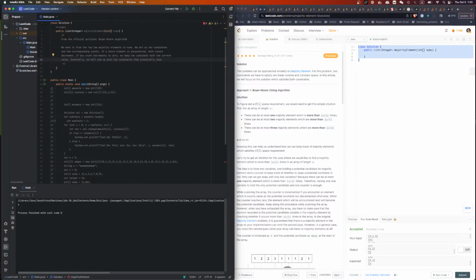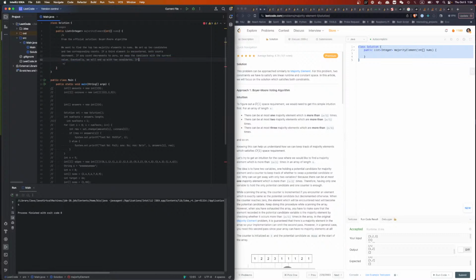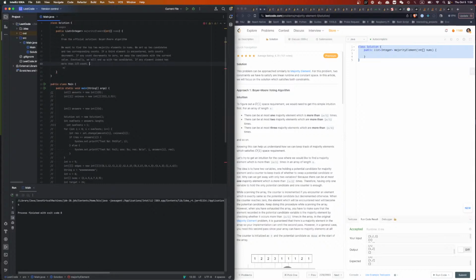Eventually, we will end up with 2 candidates that potentially have more than a third count. Now, if any element indeed has more than 1/3 count, it will be one of the two eventual candidates.